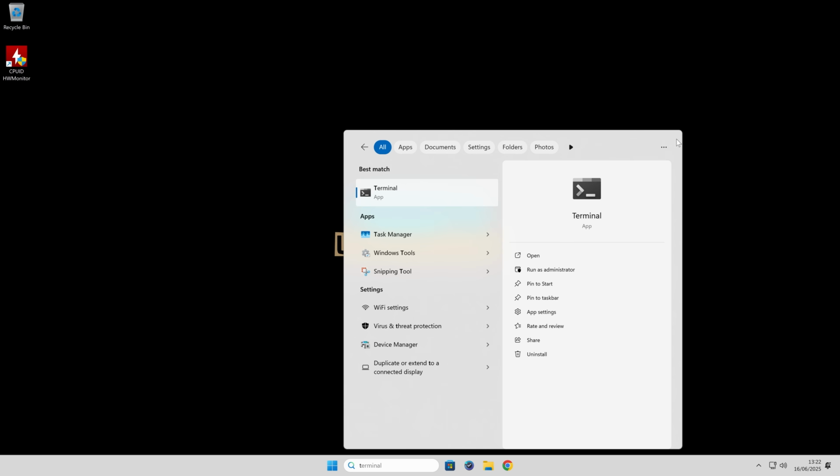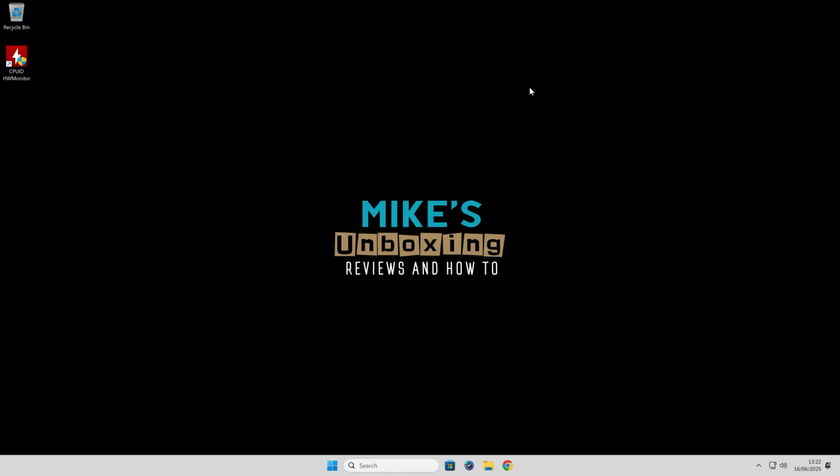So again, for those of you who just want to remove Copilot, that's the only thing you want to do. This is actually a really good tool for that. I don't think it's going to remove it from Word, Excel and all that. Maybe it will, maybe it won't. I'm not entirely sure. I haven't got those set up on here, I don't think. But anyway, for those of you who want to clean up your system, I think this is a very, very good solution.